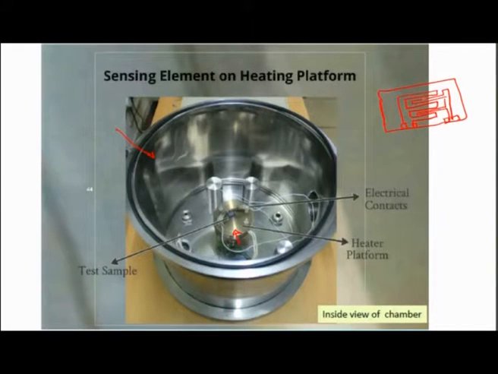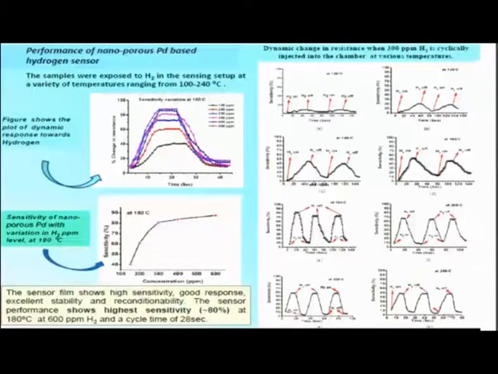Typically, if there is nothing interconnecting, there is no issue, but if there is a layer of a sensing element which is interconnecting, this will feel the resistive behavior of the sensing element, because that is the only interconnecting element between the different electrodes in question. So these two contact posts are used, through these electrical contacts, to sense the resistance of the resistive layer and the changes in resistance as we introduce a different percentage of hydrogen gas. So on one hand we are heating up this chip, and on the other hand we are using interdigitated electrodes to sense the resistance.